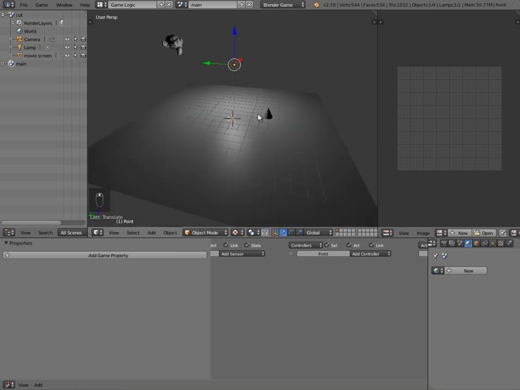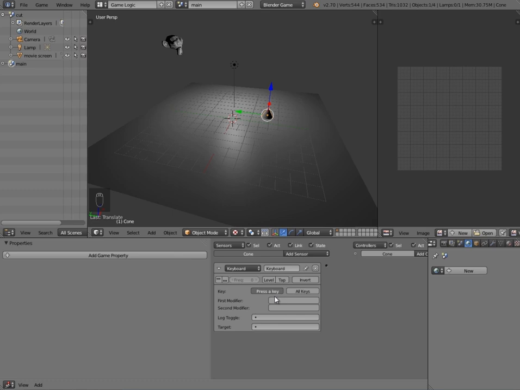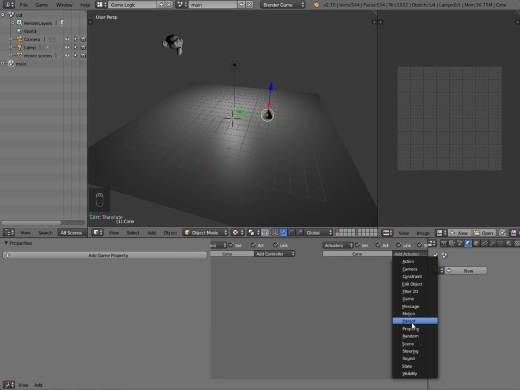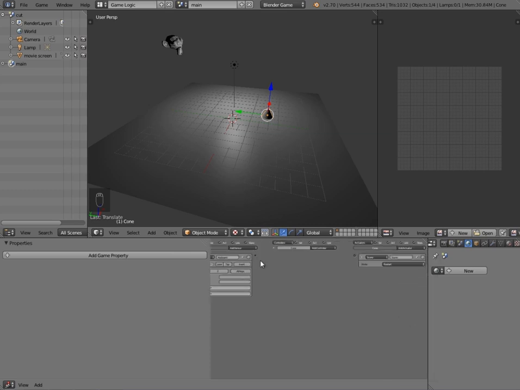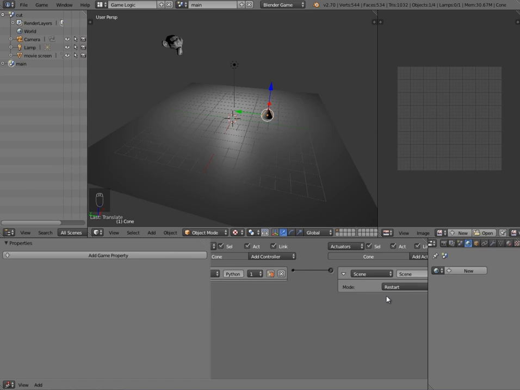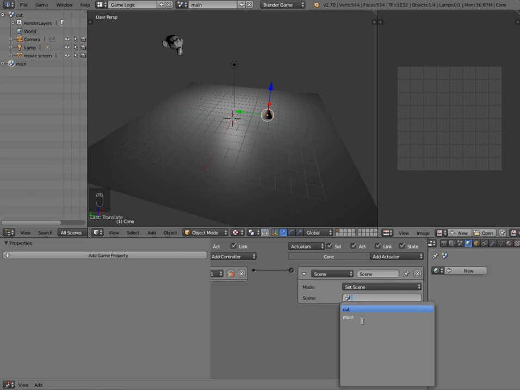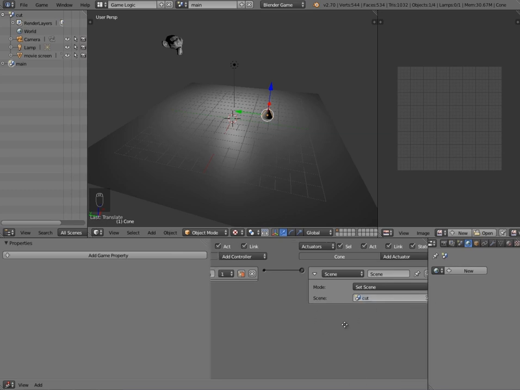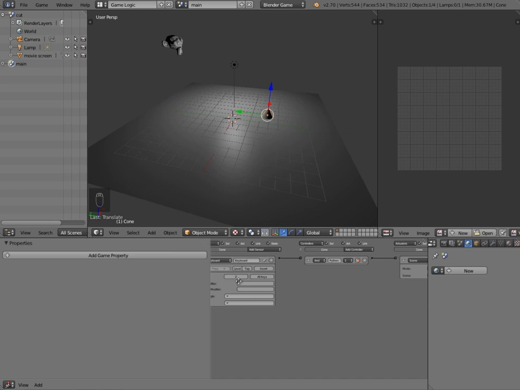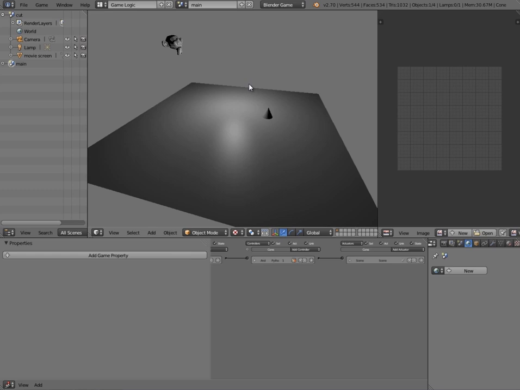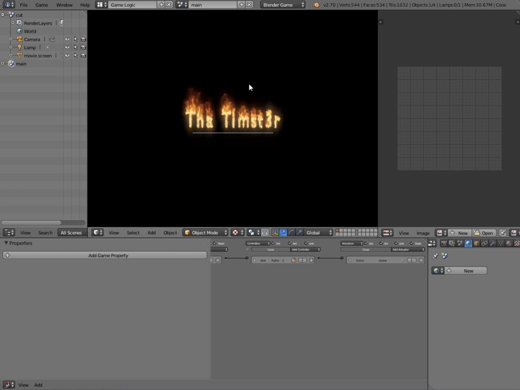Say for example I wanted to switch to the cutscene when something's triggered, like one of my objects or the player. I could add a keyboard sensor, or whatever sensor you want, to trigger it. You'd add a scene actuator, and then you join the two together. Instead of restart scene, we want to change it to set scene, and here you'd select cut, so then it goes to the cutscene. And then we'll turn those all off. So now if we press P and we press Z, there we go, it cuts to that.